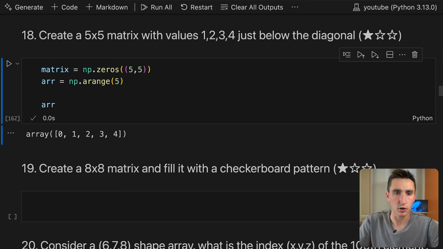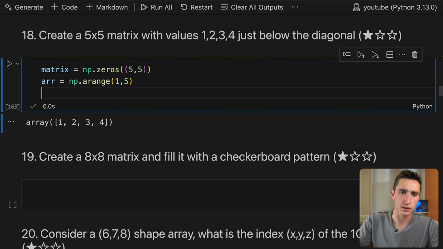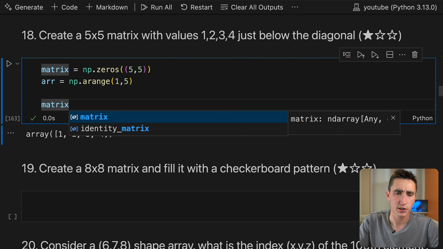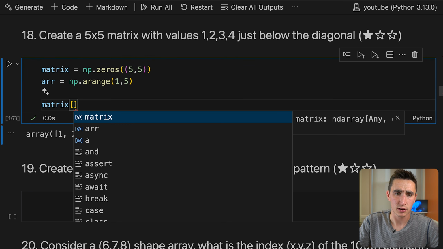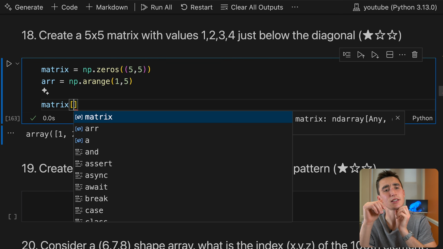That gives us, oh, I guess 1 to 5. Okay, so now we have our two things. And basically, I think we want to do matrix and we're indexing at the same time. I'm trying to think if there's a neat, easy way to do this.